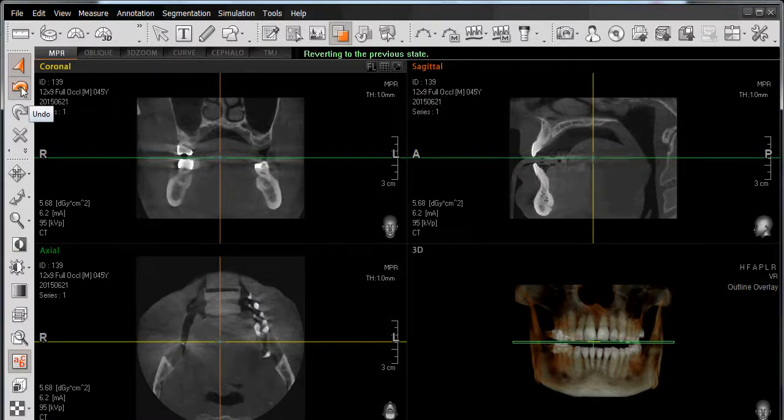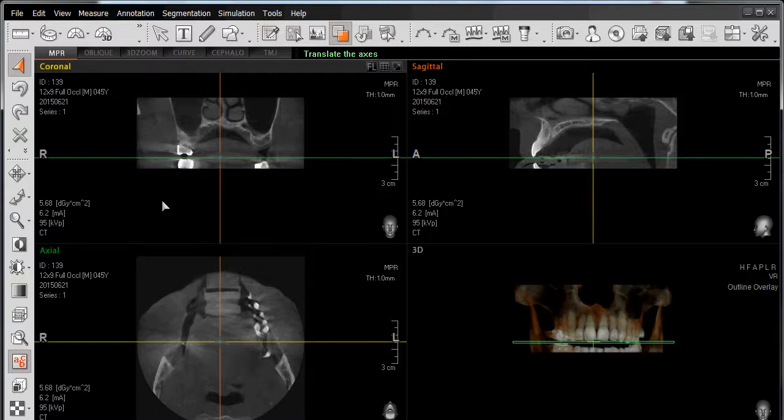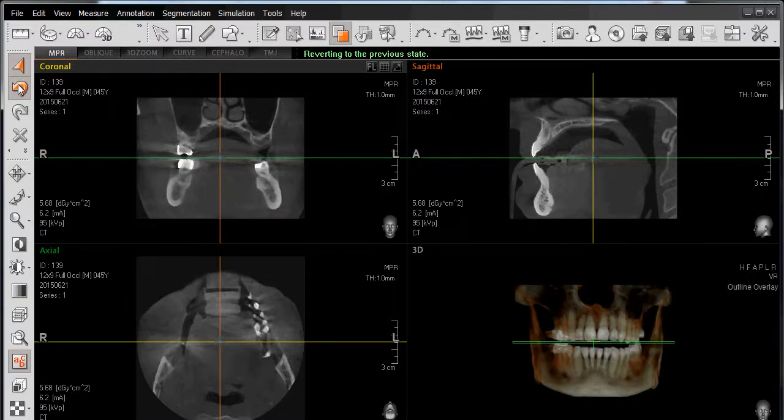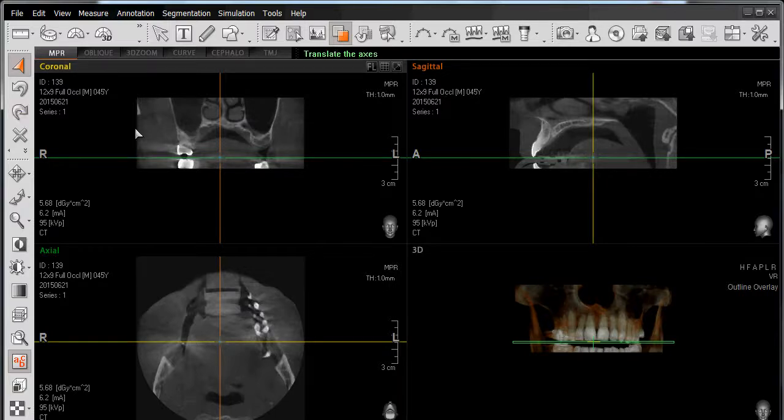As far as performing a function such as undo or redo, we'll use the sculpting tool here at the top of the screen. I'll left click, and then through a series of left clicks I'm going to draw a shape, in this case here around the mandible. I'll double click, left click to hide that area of anatomy, and if I choose to add that back in there again, I can left click here on undo, it puts my anatomy back in there, left click on redo, and it hides it again.